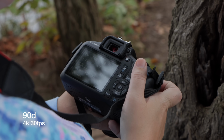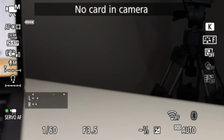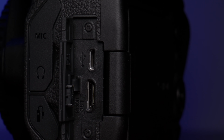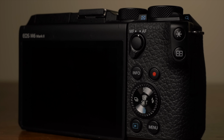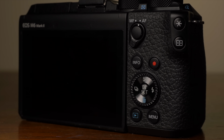I mean, heck, even me, a YouTube content creator, I don't watch most of the YouTube videos that I consume anymore. I listen to them as I'm doing other things. So your audio is so much more important now than anything relating to actual image quality. I'm sorry to say that, but it is. And here again, both cameras are pretty evenly matched. They both have a 3.5mm audio in jack, and both have decent internal preamps. Much like I recommend on every camera, you should lower these internal settings as low as possible and let your microphone do the heavy lifting if able. No consumer level camera actually has that good of preamps, but these are perfectly fine.